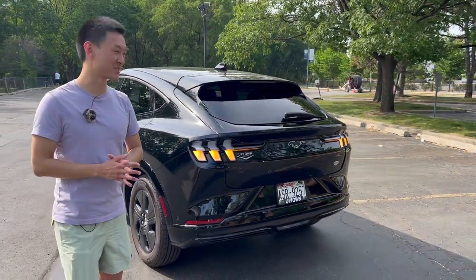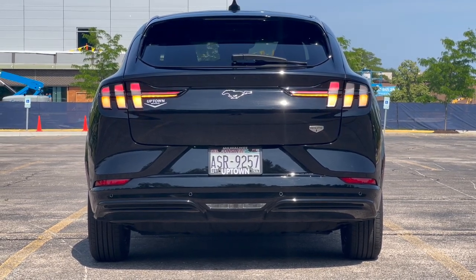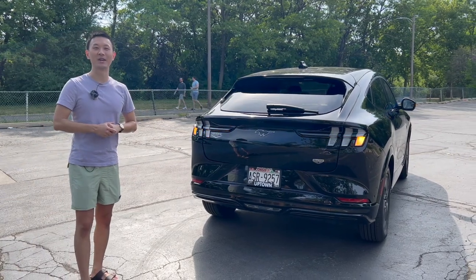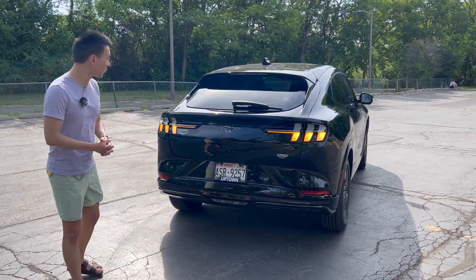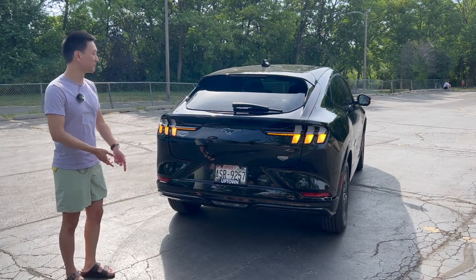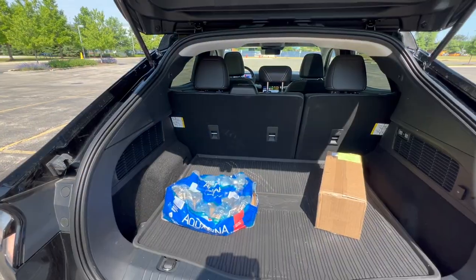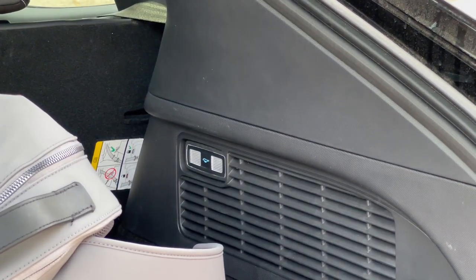The rear profile is probably my favorite part of this vehicle. You've got awesome sequential turn signals, which are of course a staple from the Mustang, and you'll notice there is no Ford logo on this entire vehicle — kind of like what Jeep did with the Wagoneer, wanting to differentiate from just Ford. You've got the California Route 1 trim badge, and I just love the look of this rear. They did such a good job paying homage to the original Mustang while keeping it looking great for an SUV. You've got about 24.7 cubic feet of cargo space, expanding to closer to 50 cubic feet with the second row folded.